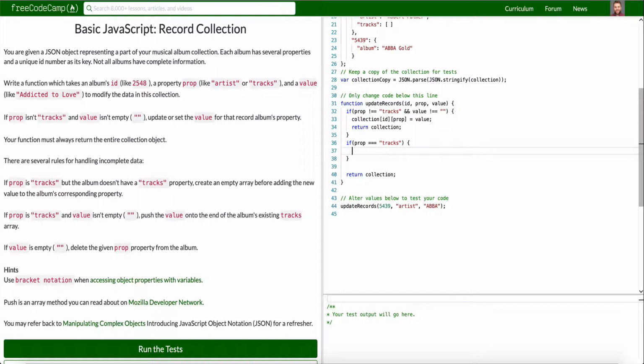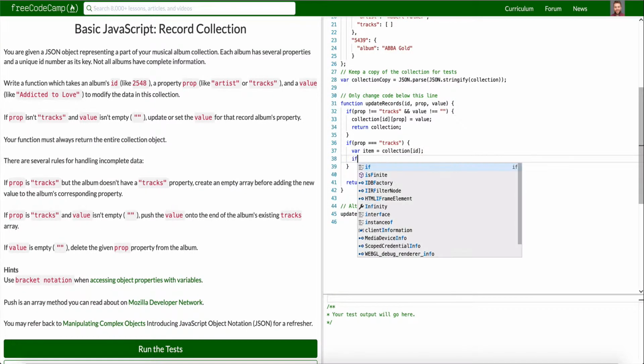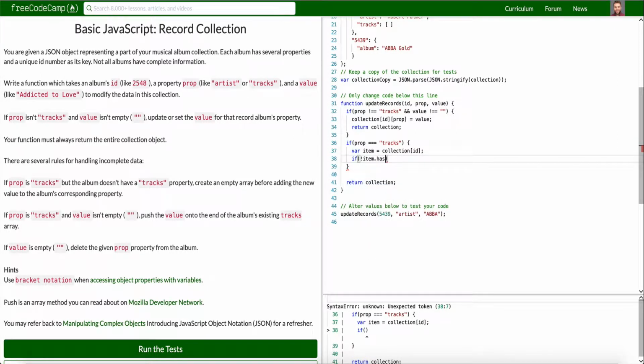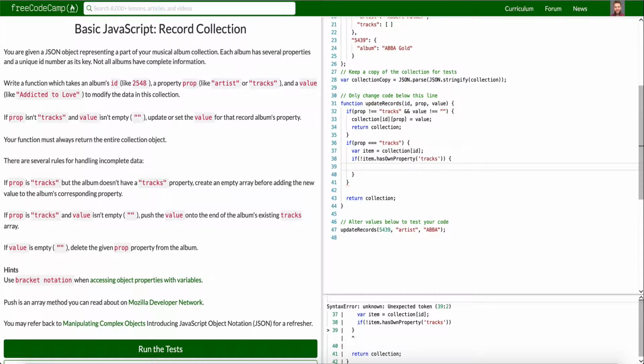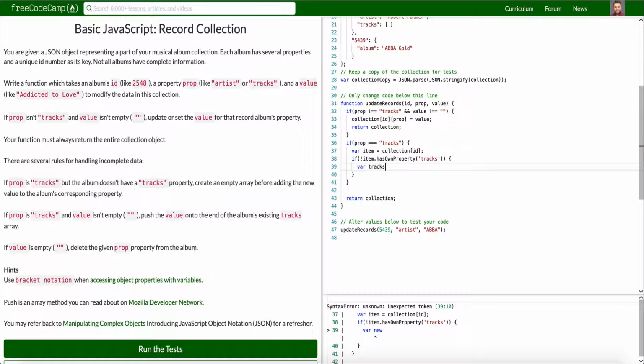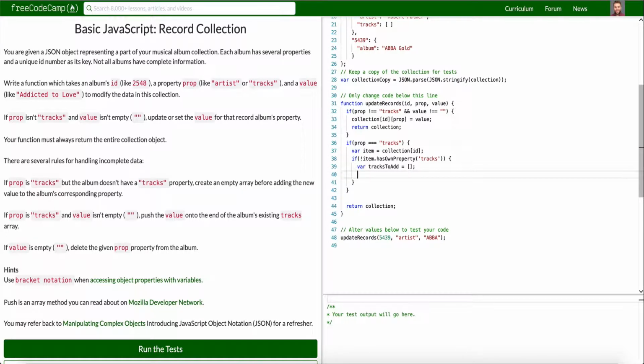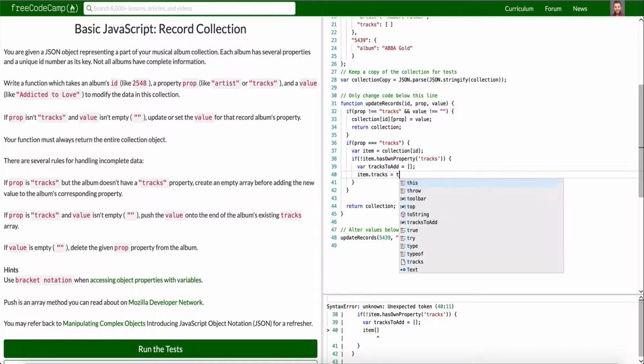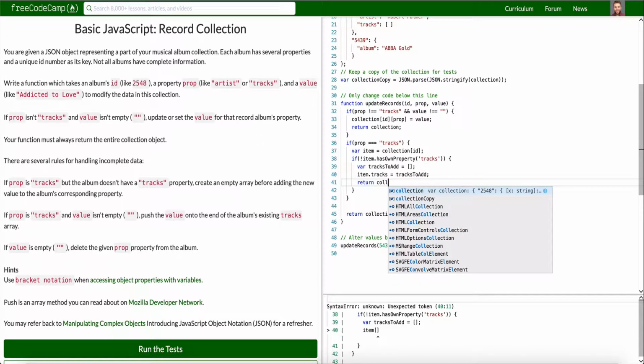So let's say var item equals collection of ID, and we say if not item dot hasOwnProperty tracks, then what we want to do is create an empty array, and we can say our new tracks, let's say tracksToAdd, make this array, and what we can do is say item dot tracks equals tracksToAdd, and we'll return the collection.